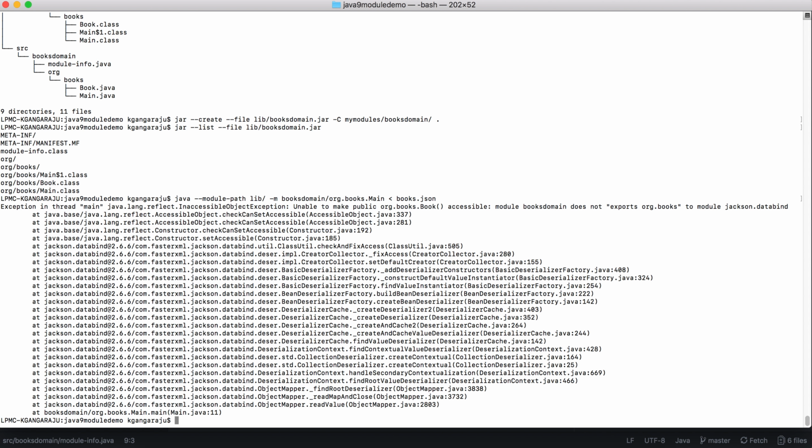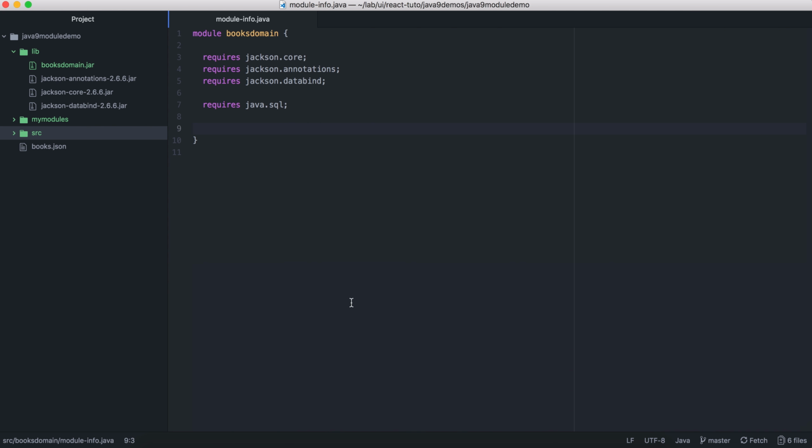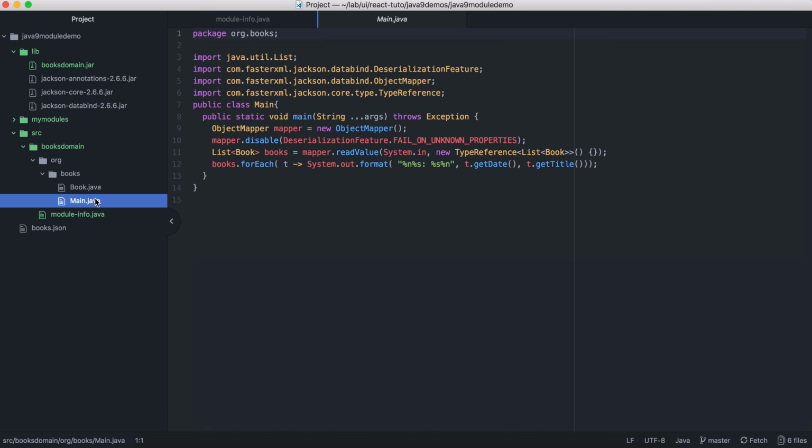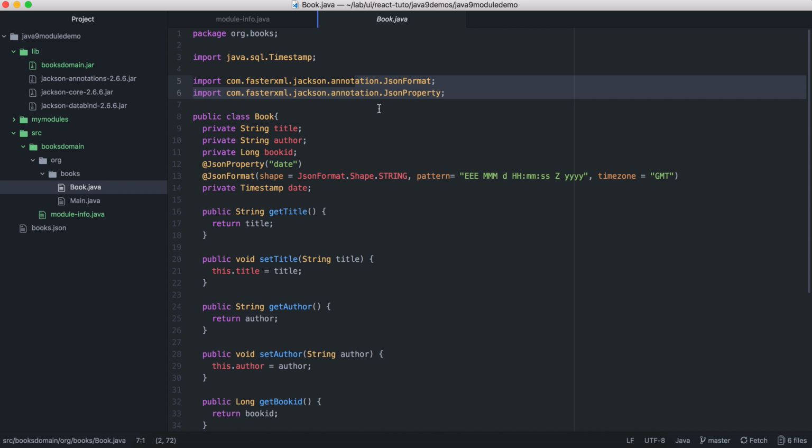Oh, we got some error. Here it says unable to make public books.book accessible, unable to access this module books domain. Why is my module not accessible by others? Because in my application I'm using this library called Jackson, which uses reflection APIs.